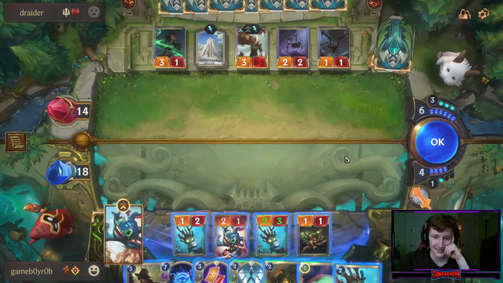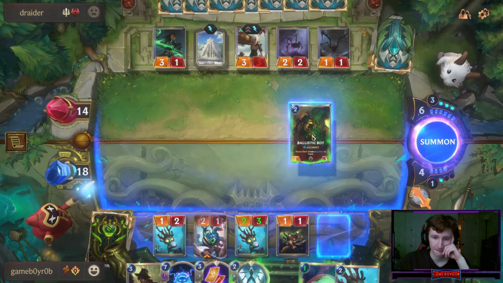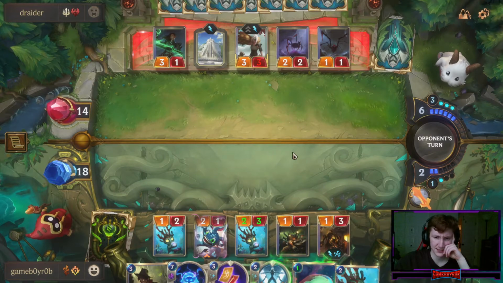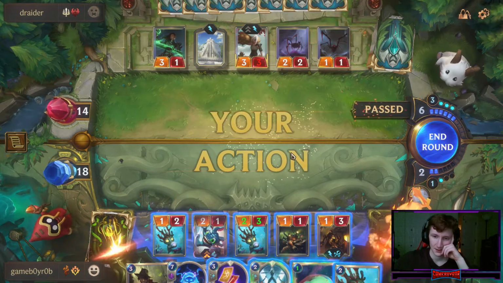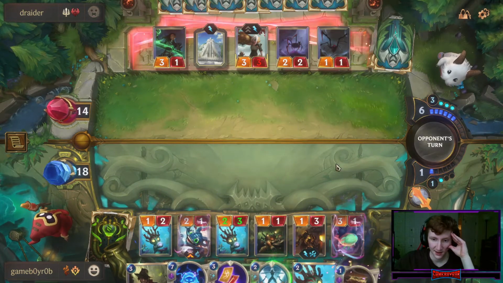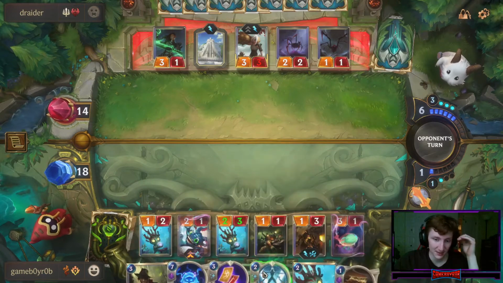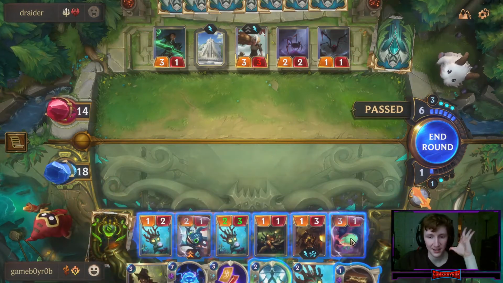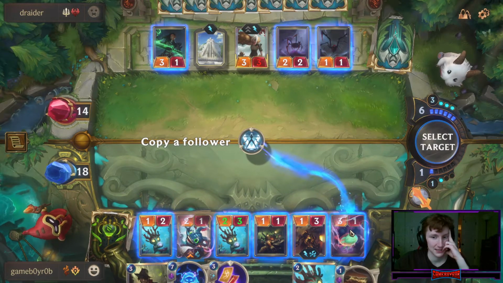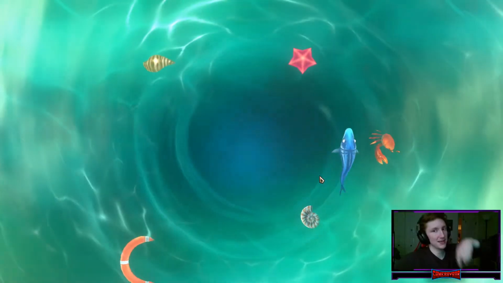We might do that again, honestly. No, we're gonna play the Ballistic Bot instead. So we're gonna play the Wiggly now. And that one cost 1, which means the next one, after we cast another spell, which we'll do when we copy it, that one will cost 0. So this is a 0 cost Wiggly Burblefish. Fizz levels up.